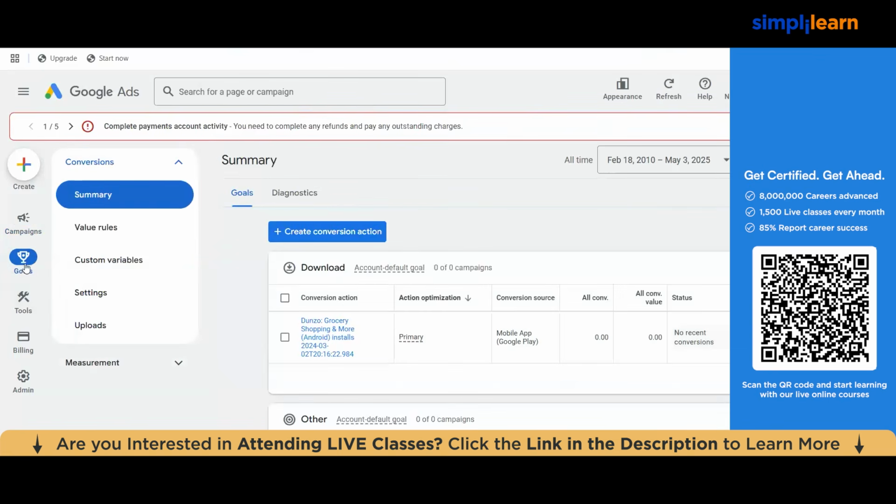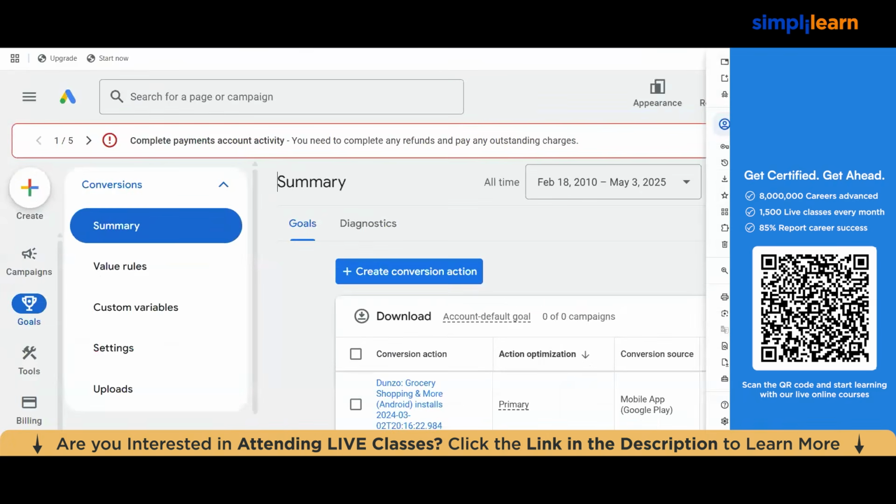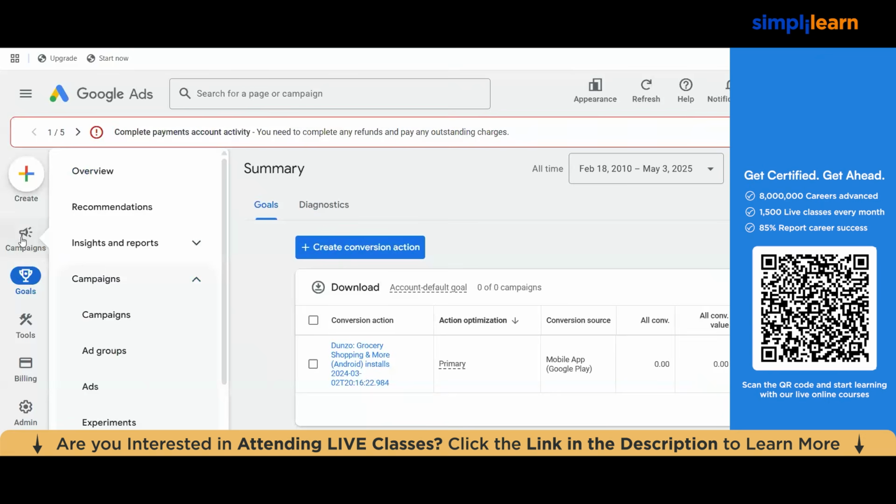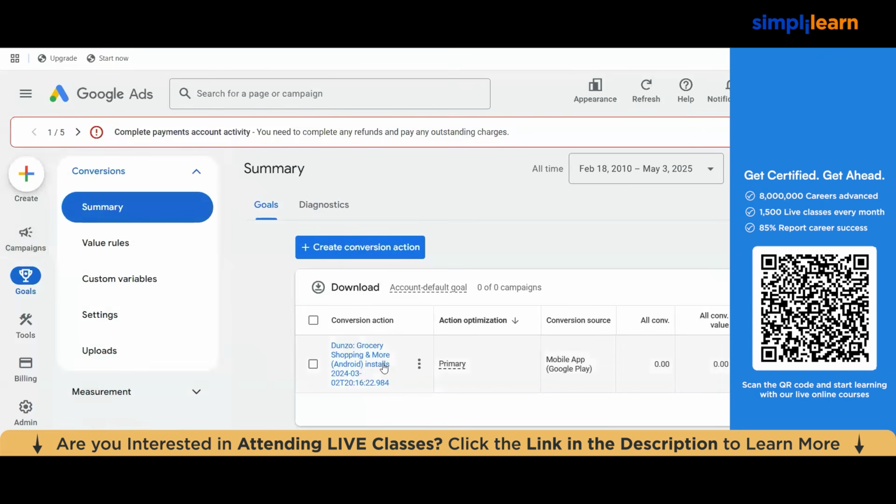Yeah. So once you go to goals, and whichever the ad you are running right now, like this is an ad right now. Can you all see this? Or should I zoom a bit? Better. So once your campaign is set and running, you go to this goal section, and the moment you click on it, you find this create conversion action.